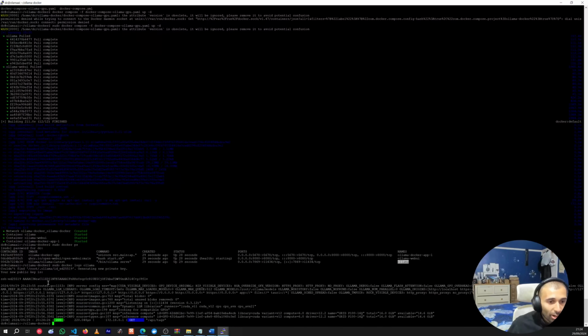Okay, so what we're checking here is whether or not it's loaded up the... okay, I didn't expect it to create a key of any kind, but fair enough. What we're checking here is the compatibility, to see if it's detected our GPUs, and I can see that it has. We've got two different IDs here for things like inference. So what it does is it's checking to see that these GPUs exist, and if they do, it will offload that particular model onto the GPUs for inferencing. Okay, that's why it says inferencing compute.